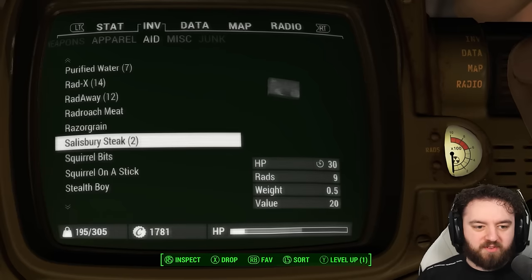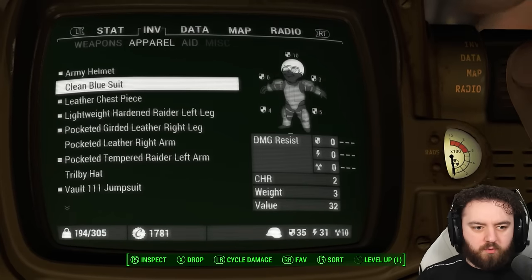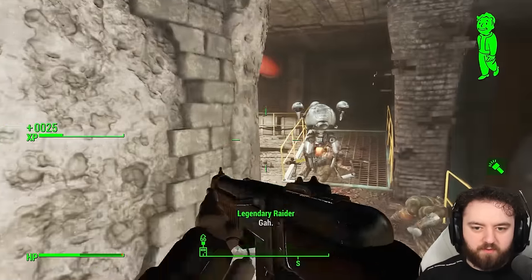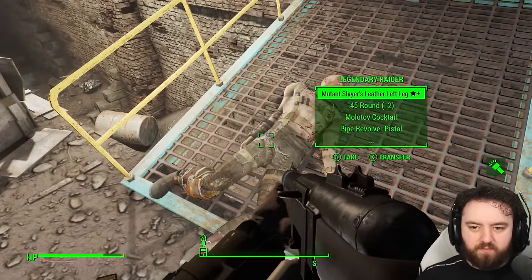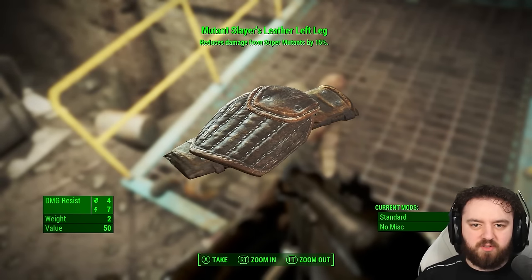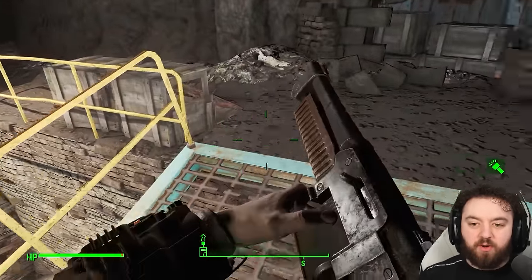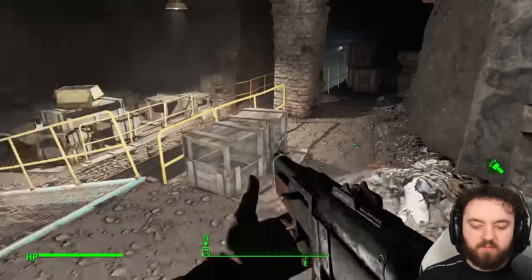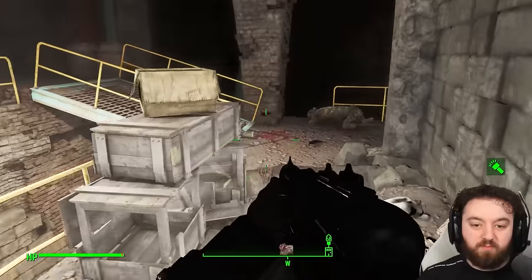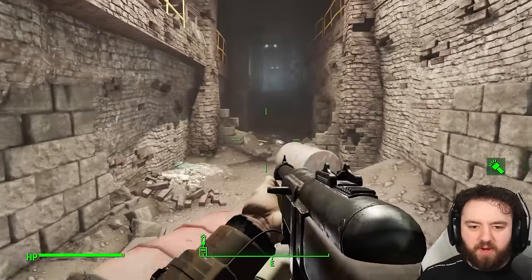Drinks a bottle of water in the midst of it all. Where's that bit of armor that I don't have on yet? There we go. Got him, Codsworth! Nice. Our second legendary item, to my knowledge. Mutant Slayer's leather left leg. Wow. You know, we haven't fought a super mutant as of yet. That's something that definitely needs to be on the list. I haven't fought a Deathclaw either. Shouldn't speak too soon in this series. You never know what we might just encounter.